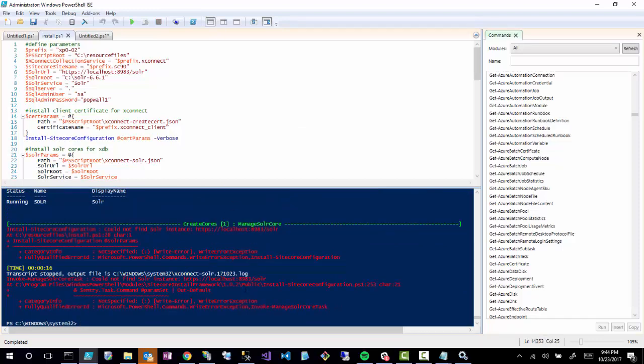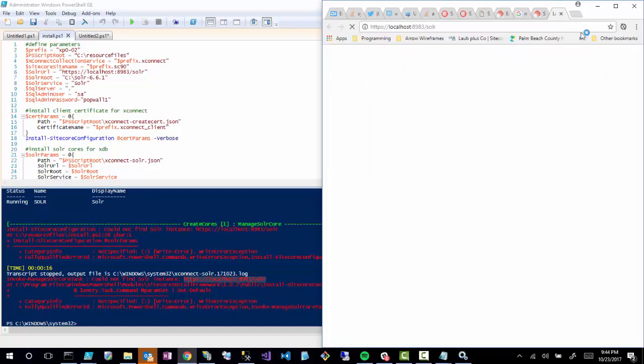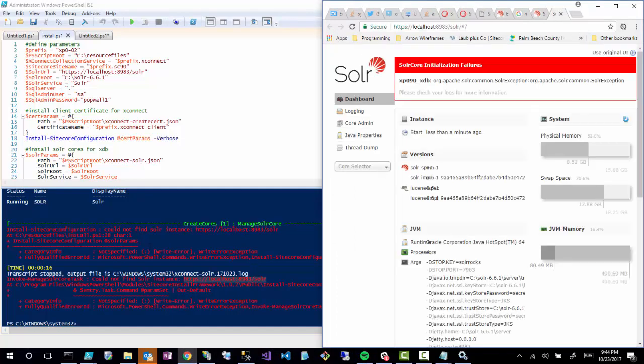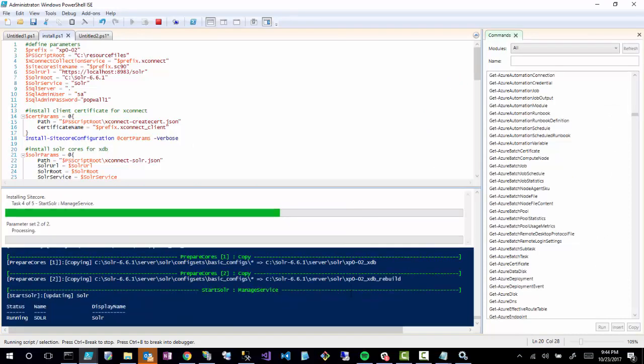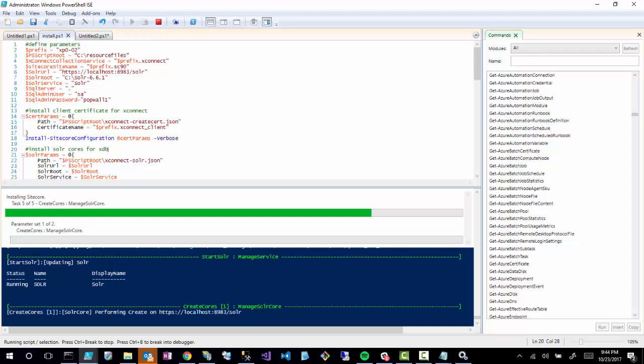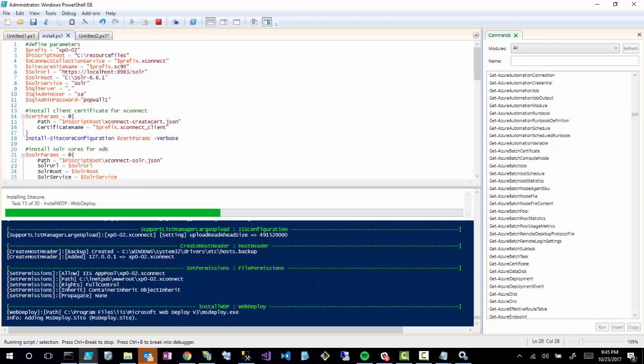It looks like it's got an issue, explaining this doesn't exist. It's definitely there. So I'll try running again. I've had problems like this in the past, so if you get an issue like that, you can just go into the logs. The logs will be a little bit more descriptive than the errors that you see here. I feel like I had this error yesterday and I resolved it. Looks like it got past that issue. So maybe it just didn't respond fast enough.